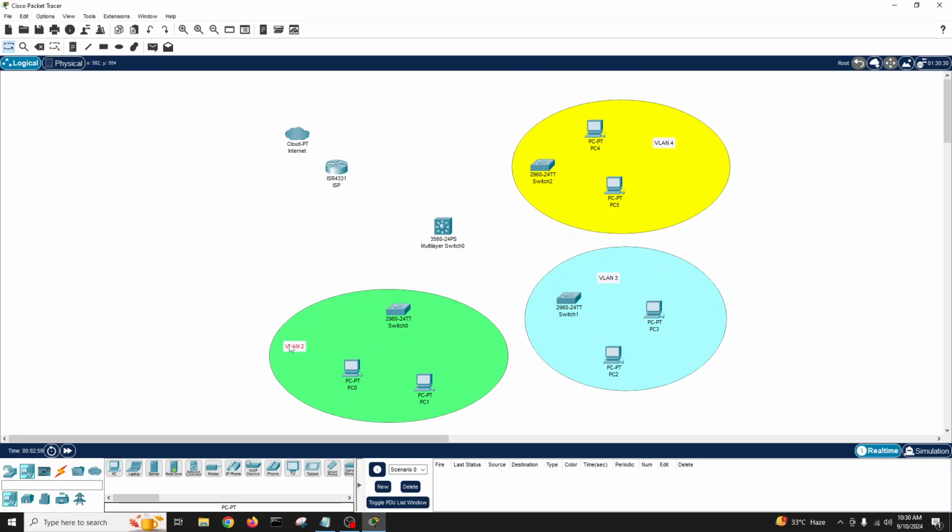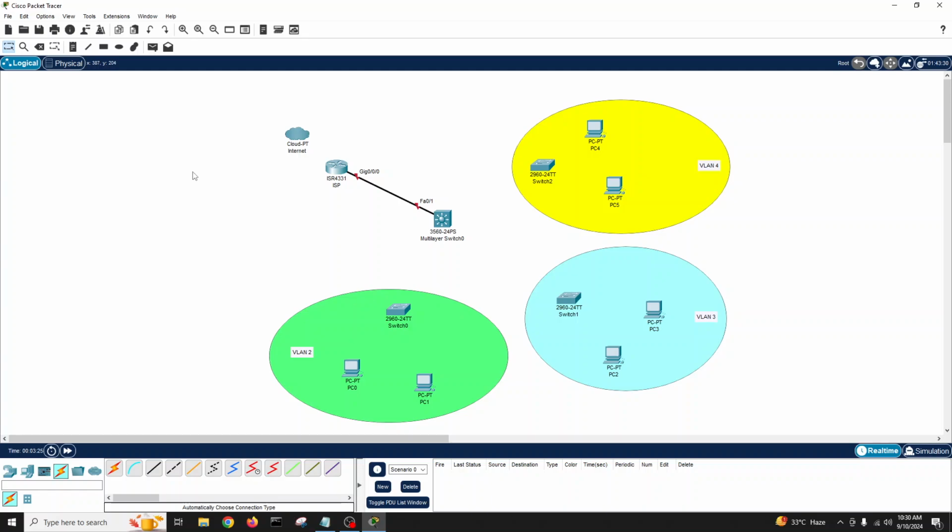Okay, VLAN 2, VLAN 3, and VLAN 4. This is our multi-layer switch 0. We'll connect this one from the ISP to our multi-layer switch. Here is a gigabit, here is a fast Ethernet.